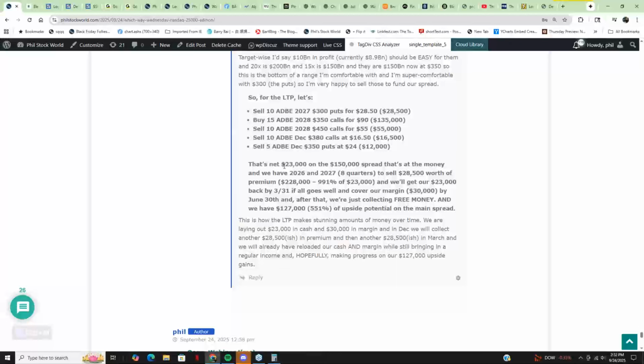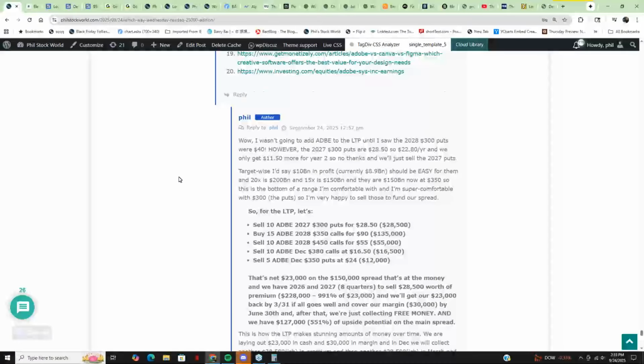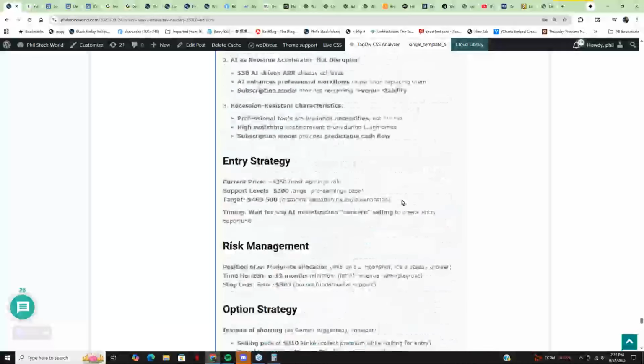And you know, guys, we've been doing this for 20 years and we do it over and over and over again. This is how it works. But the reason it works is because we are patient and we keep our money on the sideline and we pounce on trades like this. When we see a trade with this kind of return and this low amount of risk and the high amount of reward, we jump on it. And then a year or two from now, somebody's going to look in the portfolio and say, holy shit, look at that Adobe trade. How did you know that? How did I miss that? And it's just like that.